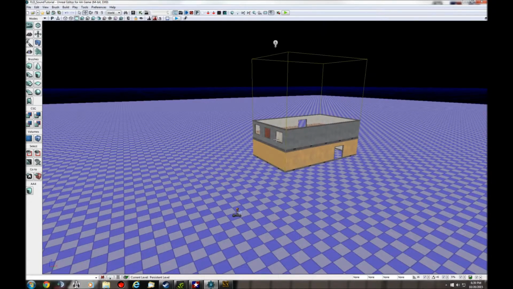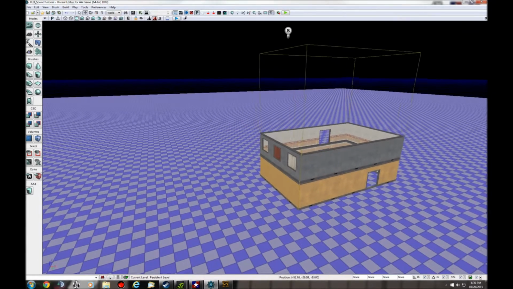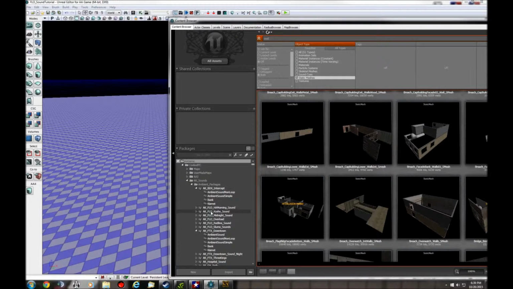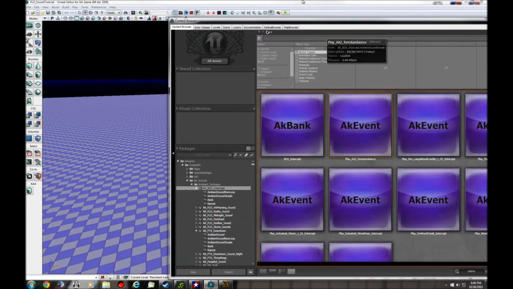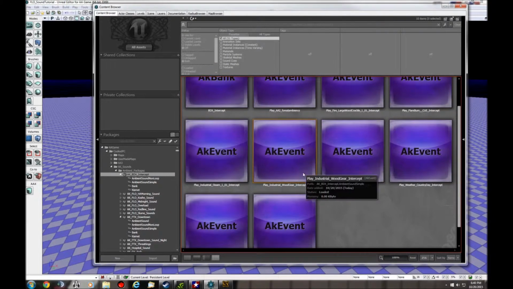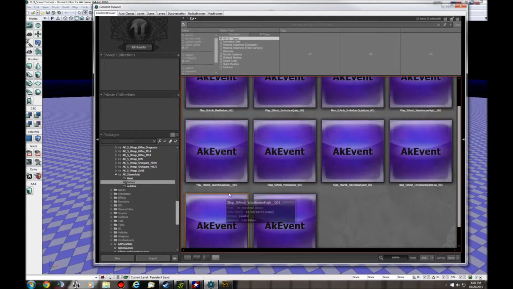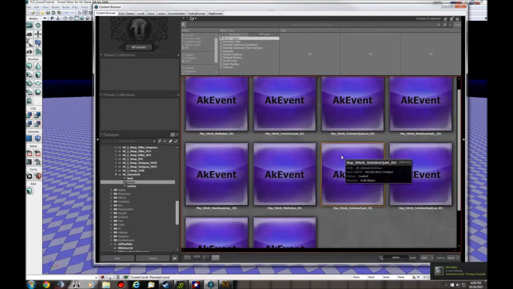Alright, so now let's say we want to set up sounds and have them differentiate from each other: what's an outdoor sound, what's an indoor sound, and how to go about setting it up properly. So let's say you've got a building. I want to scroll down to my indoor sounds.